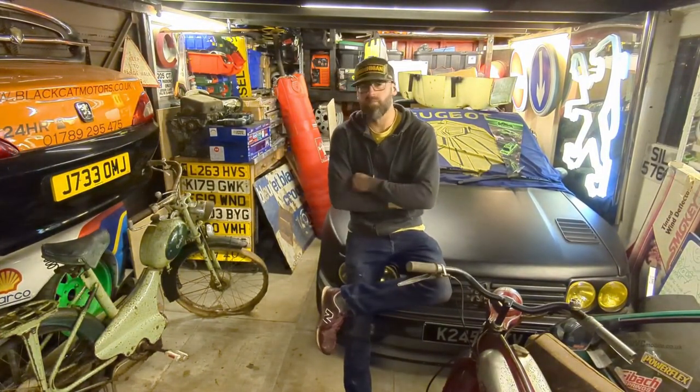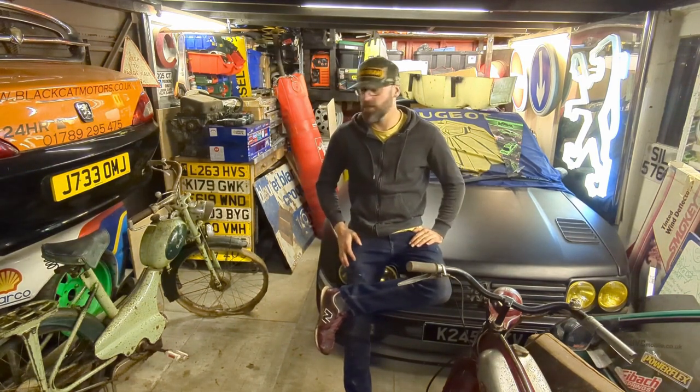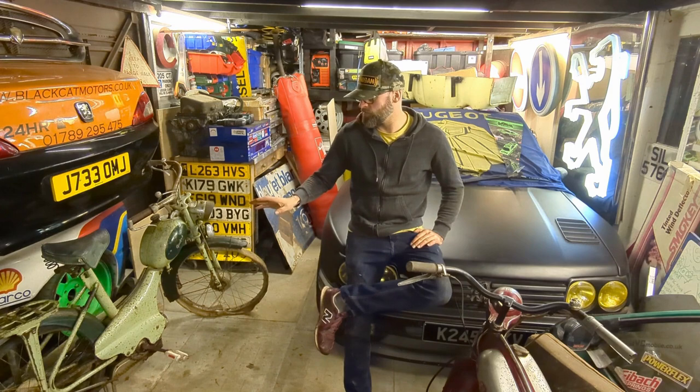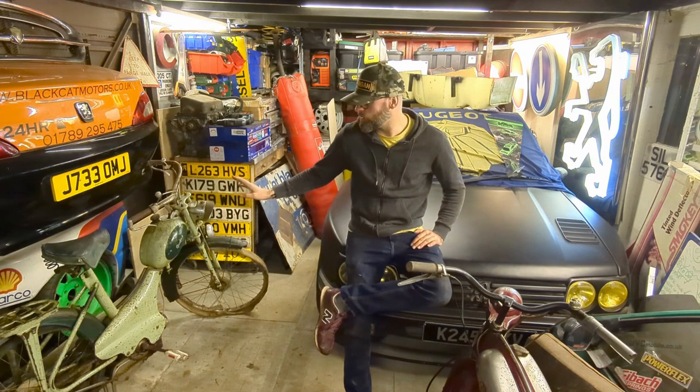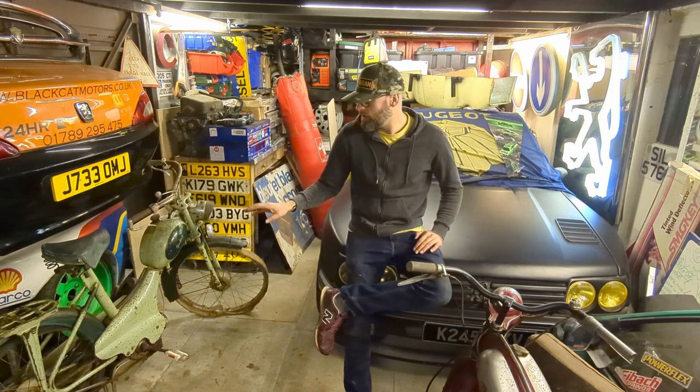So, as you can see, I've changed clothes. That must mean it's the next day. The other day I carried on from where I was. I started going through the whole bike with some really fine wire wool, using WD-40 or a rust remover, sometimes with a wire brush, as gently as possible to remove all the top coat of rust and patina, just to see where we were.